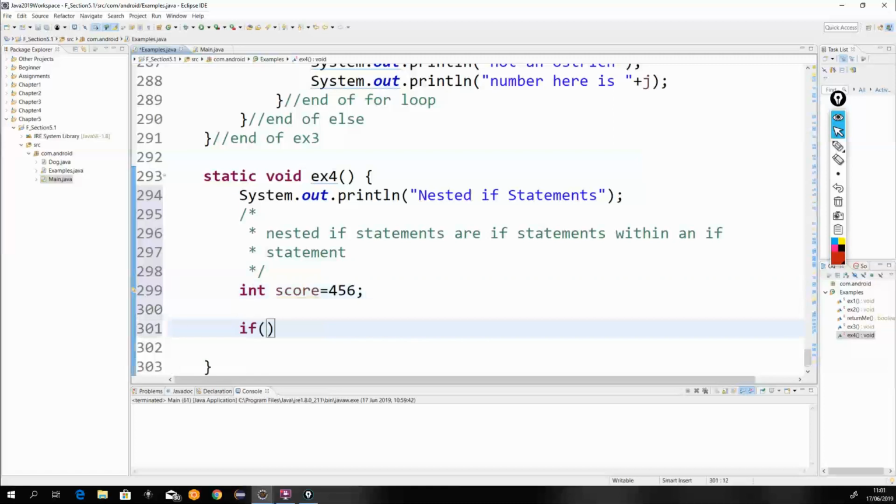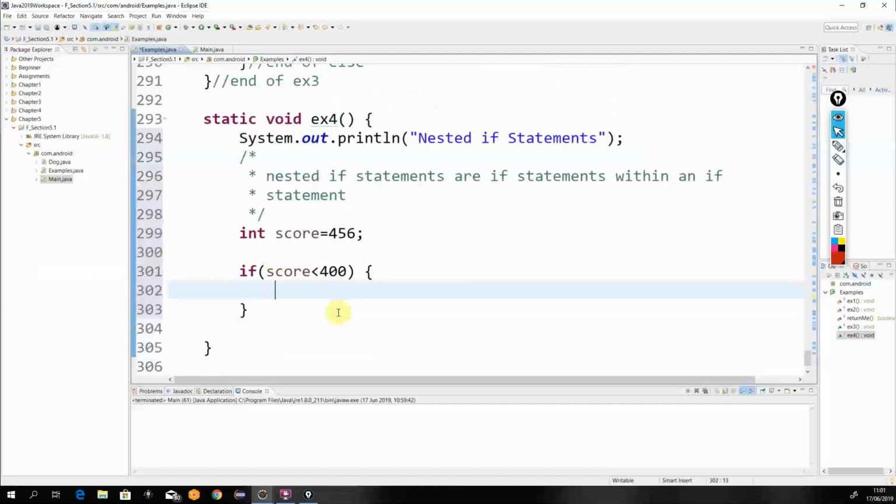So if score is less than 400, this only happens for scores that are less than 400.